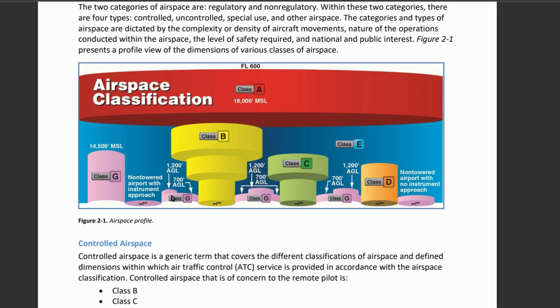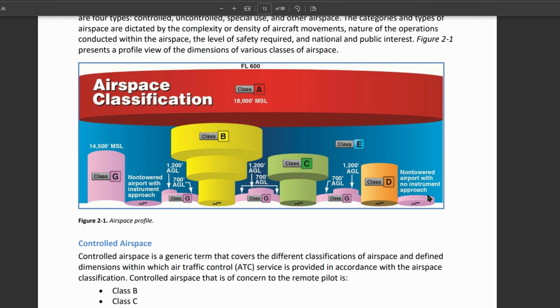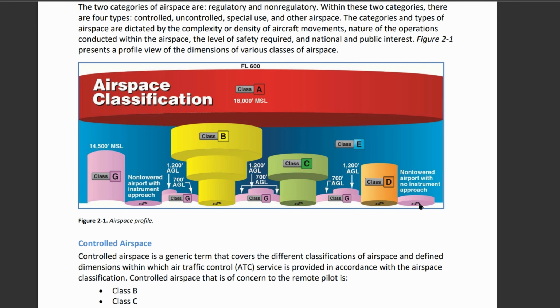So notice how over here, where it's underneath this tier right here, 1,200 feet above ground level. And then when you come to this lower tier, it's 700 feet AGL. And it's kind of the same here if you look at it between these tiers right here. If it falls underneath this tier, it's like 700 feet on the outside. But if it's with this upper part right here, you can go up to 1,200 feet AGL. And you see these lower ones right here where it says non-towered airport with instrument approach here, and then non-towered airport with no instrument approach. This one has more of a, you can think of it as ceiling. You see it's raised more. You don't want to fly above here. You don't want to fly above here either. So that would fall into like an other.